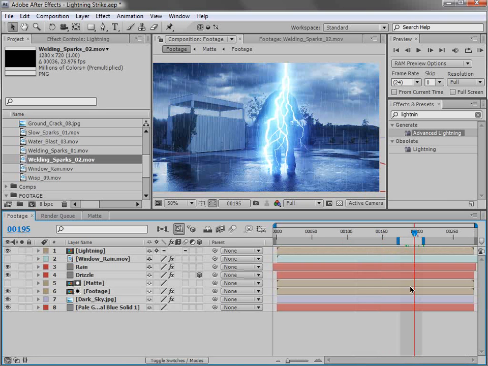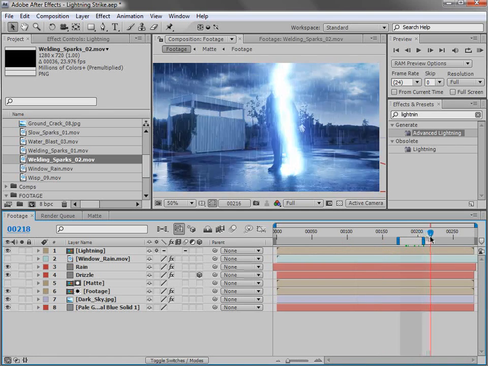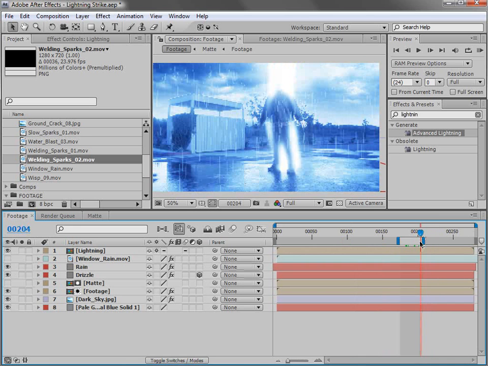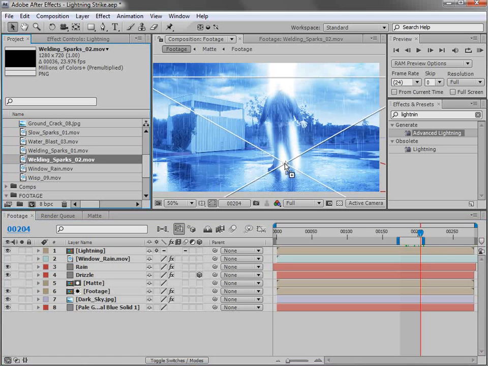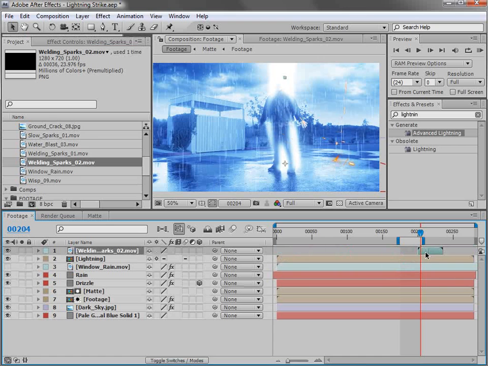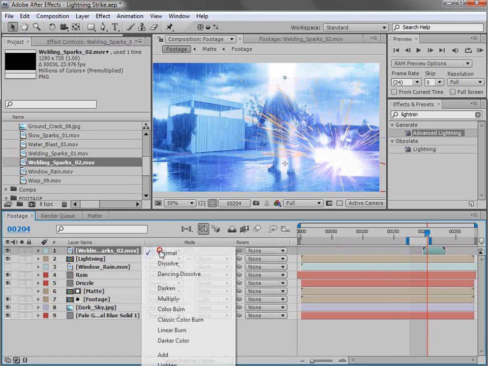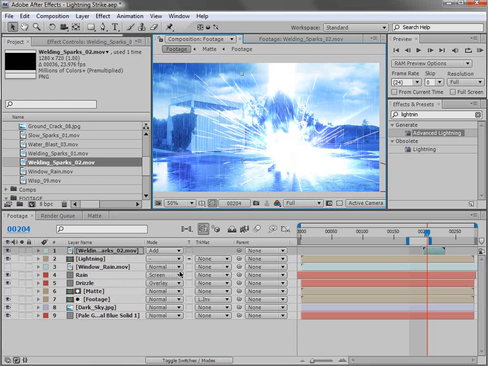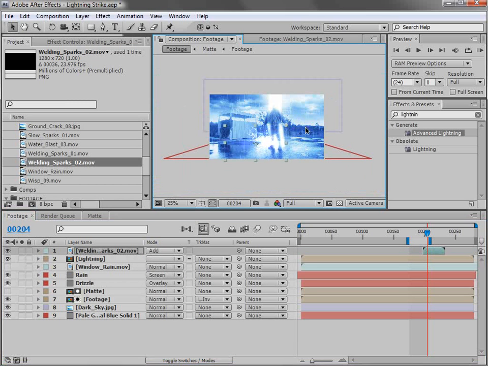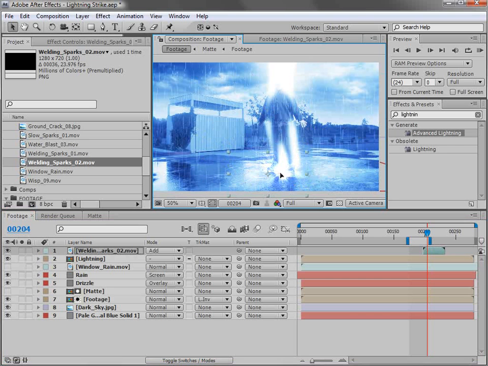Now before we get to the stock footage, you can see we have a pretty good effect as it is now. And you know, we could add a particle system with some smoke, and you could probably use a particle system to create some sparks. But we're going to use some action elements just to save time and add a little bit more realism. So we'll bring those welding sparks out, line it up down here, and they're pre-keyed, but we want to set the transfer mode to add so that they're nice and bright, and we'll scale it down to the feet area.